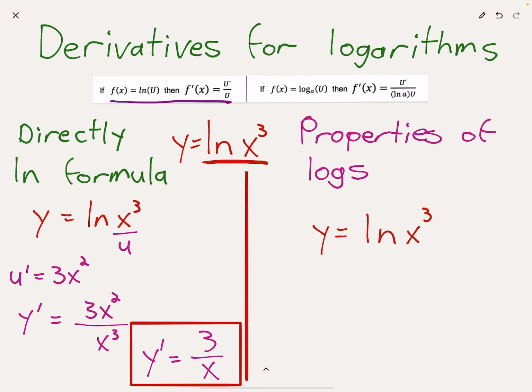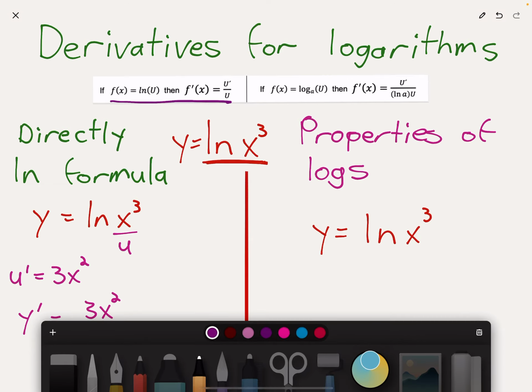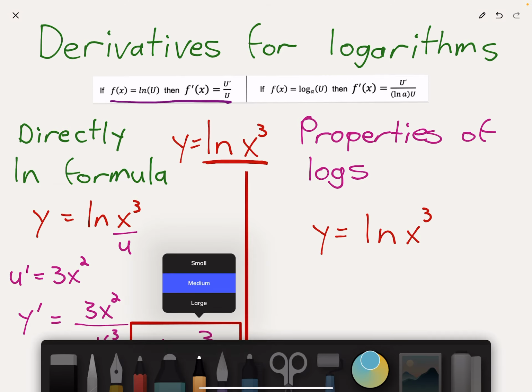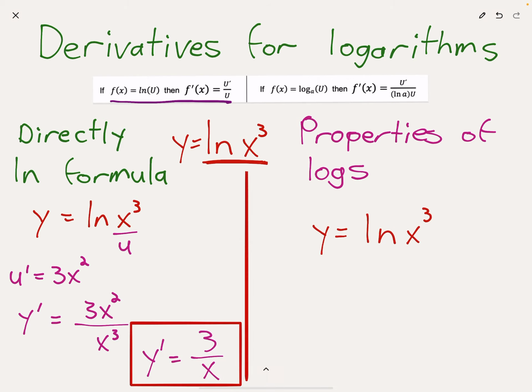So how can we simplify that? How can we make that section even easier? Let's do it here on the right side. What the property of logarithm is telling me is that this 3 that is right here, I can pretty much take it down every time I have a logarithm or a natural logarithm.